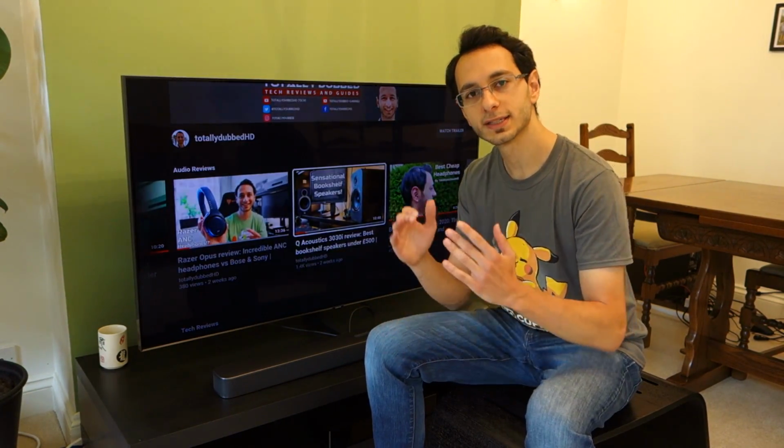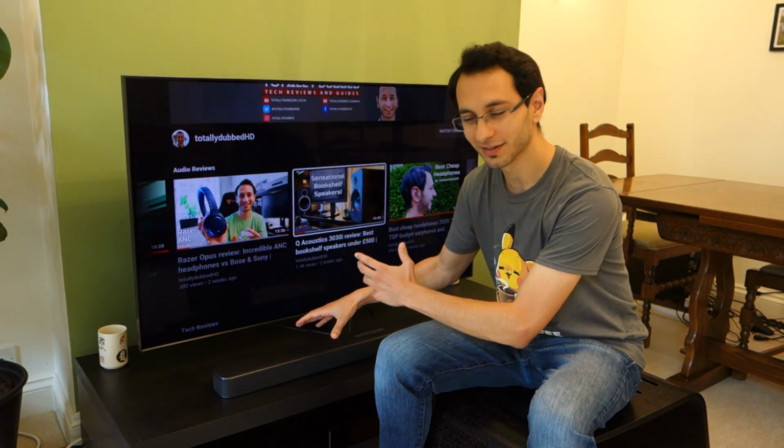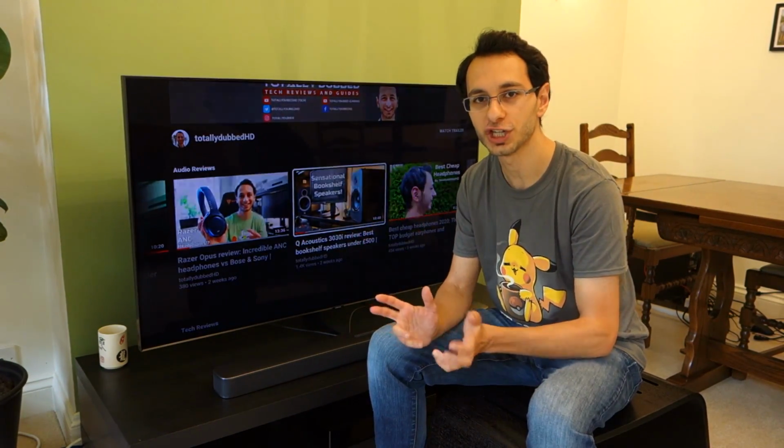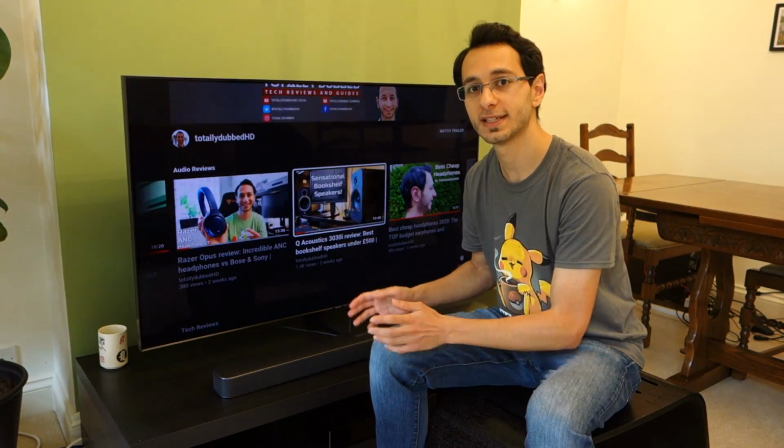Now, don't get me wrong, it is a little bit recessed, it is going to be a little bit pushed back, and given that it's a JBL soundbar, it does have a somewhat JBL sound signature, which is usually a little bit V-shaped and a little bit warm sounding. That's not necessarily a bad thing.